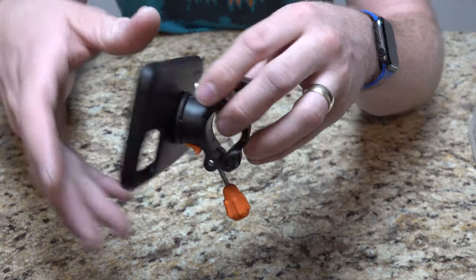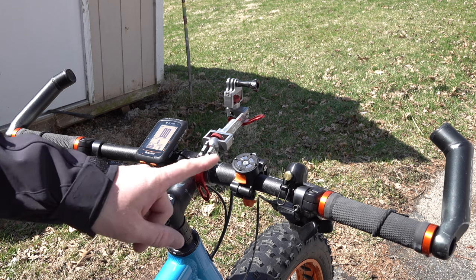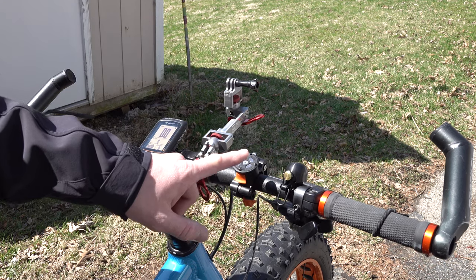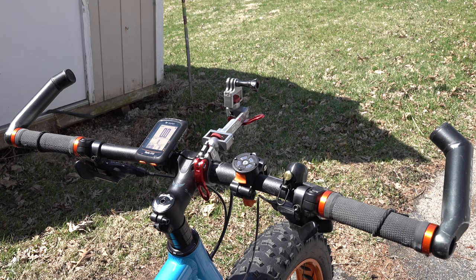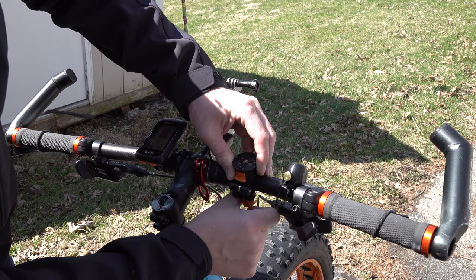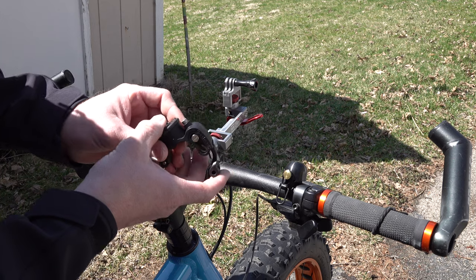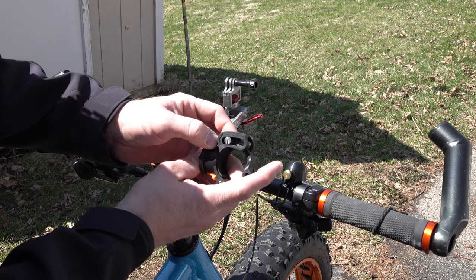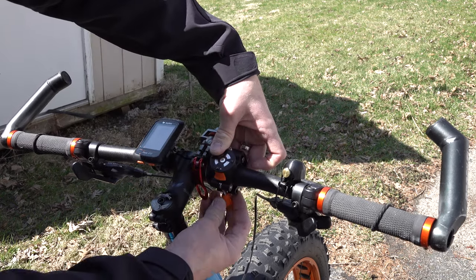Let's go over to the bike and take a peek. Here we are outside with my handlebars — you can see where I have the mount currently mounted. I have a bicycle computer, a GoPro mount, and a bell. For the phone mount, I have it spaced between the GoPro mount and the bell. The nice thing is you don't need tools to adjust it — you can quickly pop it off. The set screw adjusts between various bar diameters, and you can grab it with your fingers without needing an Allen wrench with you.